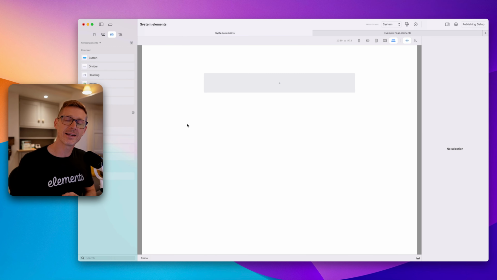Hi, I'm Dan, and today I'm going to go over the new V2 components in Elements. Now, this is primarily aimed at existing Element Beta users because they will be using the V1 components, and it's really for you guys to show you a little bit about the V2 components, how they work, and how you can get up and running using these.